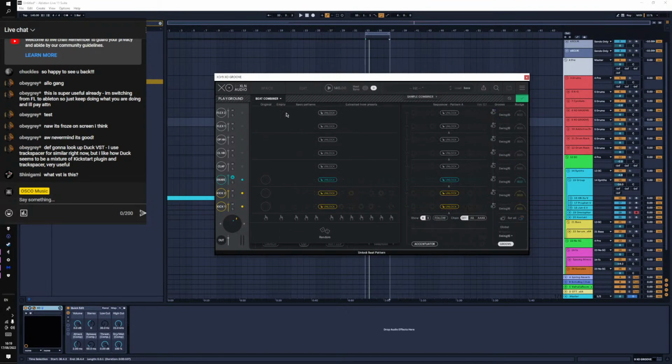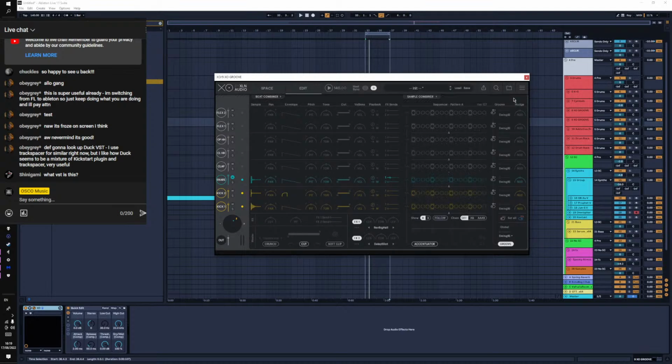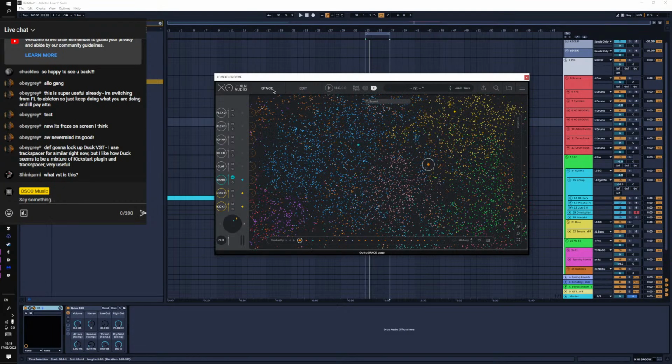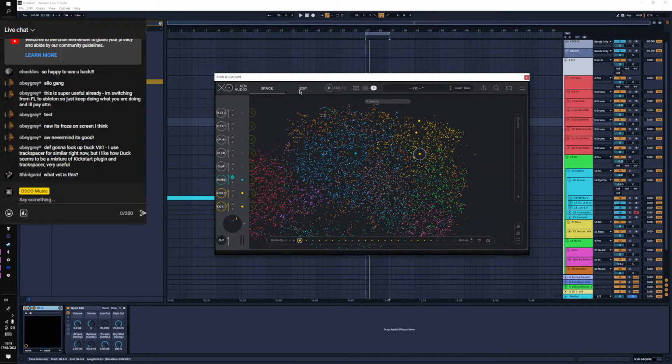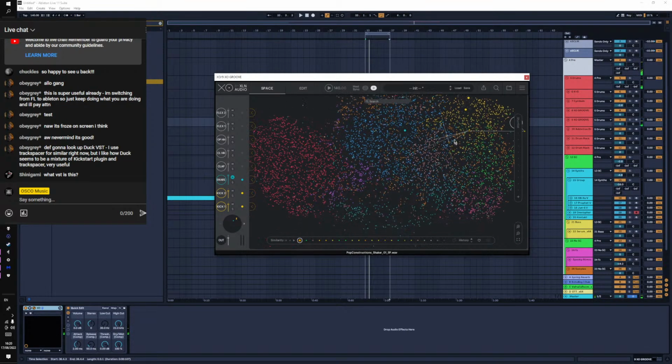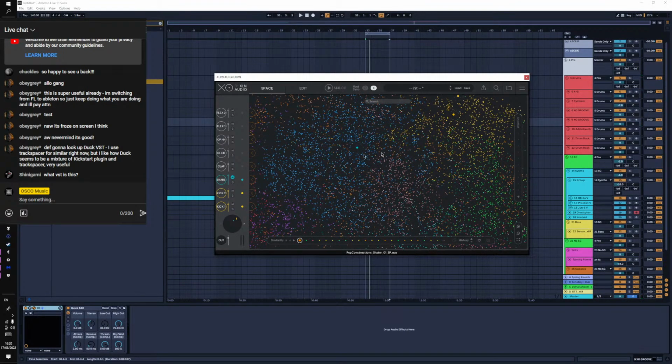Beat combiner. Never used that, don't know what it is. Sample combiner. Yeah, this is a whole new thing that I need to look into, but I just use it as, basically, I'm super unorganized, as I'm sure most people are with music, and this is a really interesting way of organizing it all.